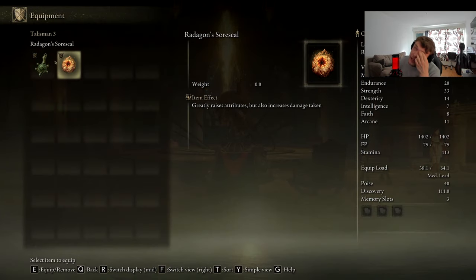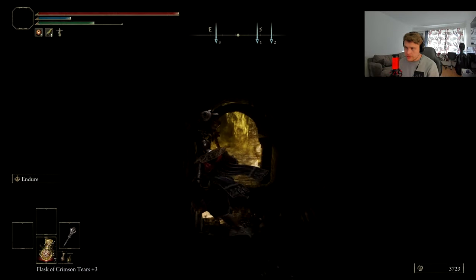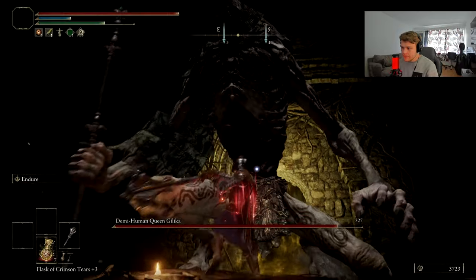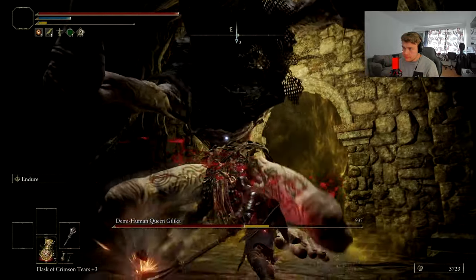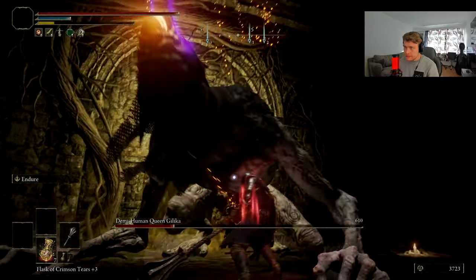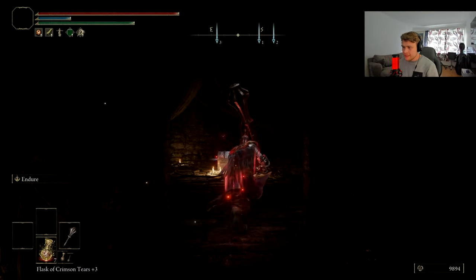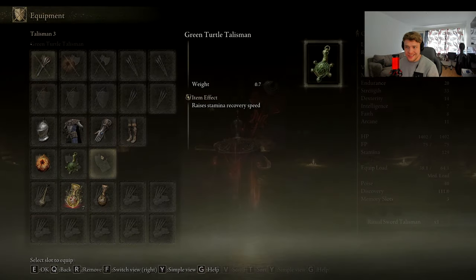We don't have a third talisman. I guess I could go get the Ritual Sword Talisman. I think I'm gonna get that one, yeah. Need to go kill a boss to obtain it, but the boss is pretty easy. It is Demi-Human Queen Gilika. Could you stagger, please? There we go. Hitless Gilika! Woo! Yep. That's a pretty easy boss, because in the beginning she just stands up and does nothing. There we go, 3 talismans.